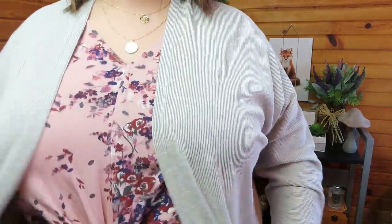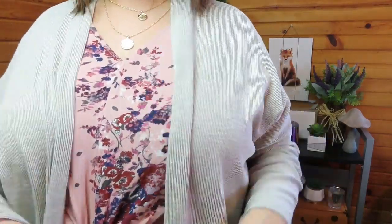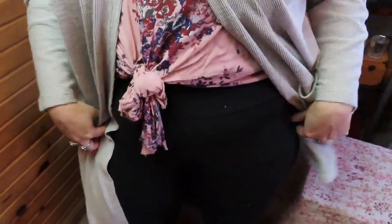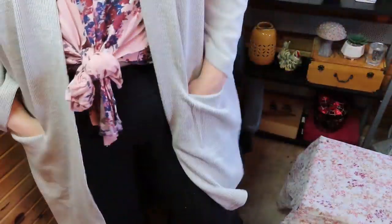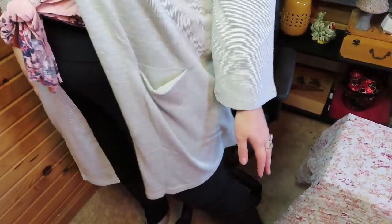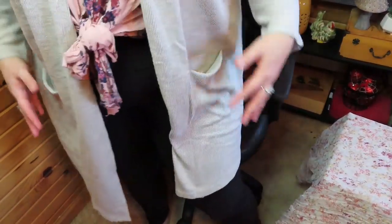Do I look like I'm just staying home? I do. But I think you could wear it out too. Because it is pretty cute. It's long. You can't tell. But it is longer. Got my leggings on. But I did put a cute shirt on for you guys. Got the pockets. Yeah. Goes about almost to my knee, I'd say. I'd say like mid-thigh. So that's cute.